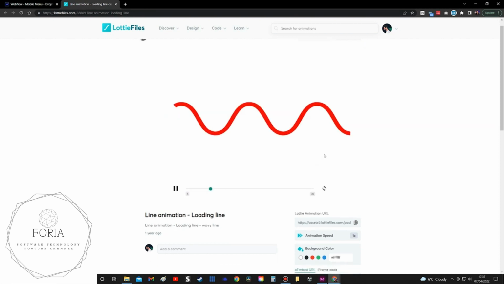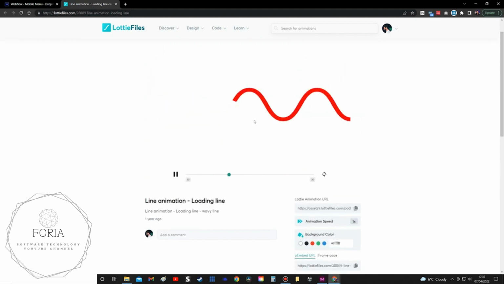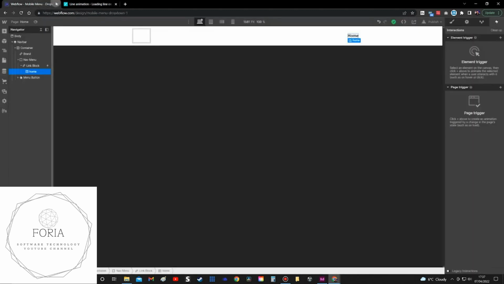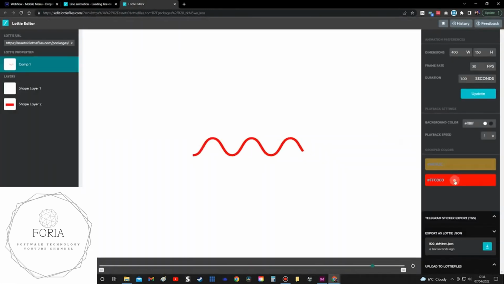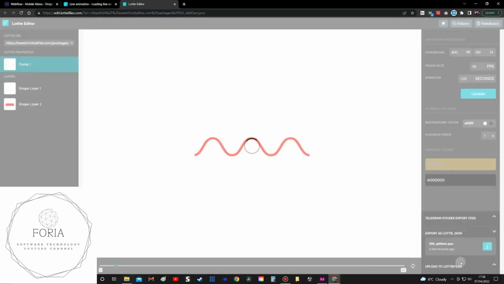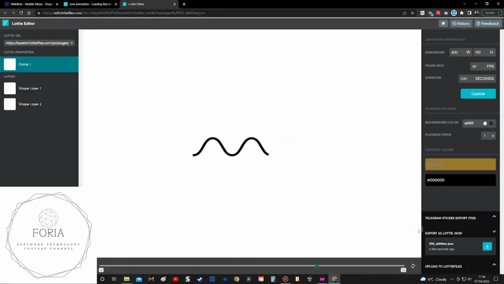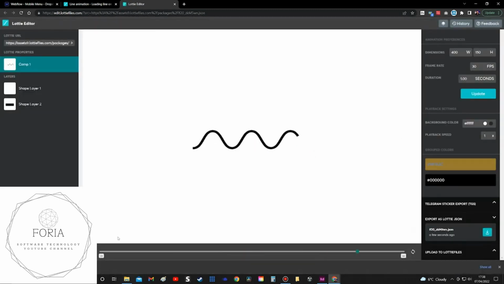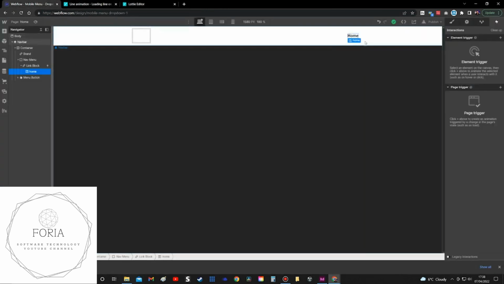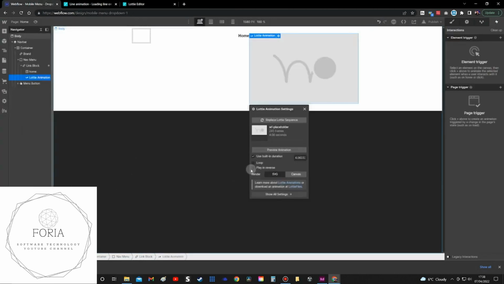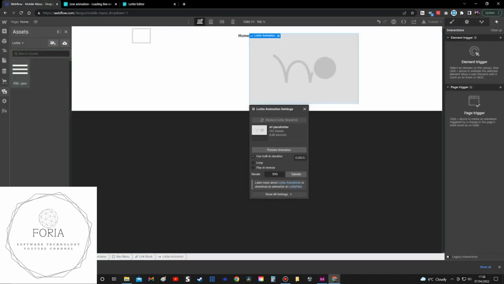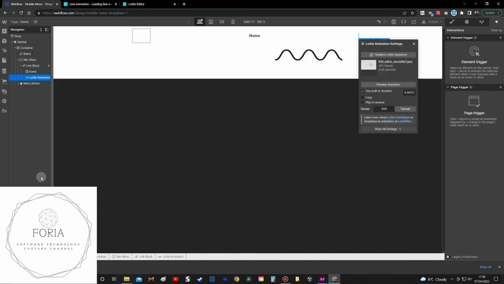So what I'm going to do is just convert this from being red to a different color. So we'll probably just have it as black. So if we go to edit layer colors, I'm going to just change it from being red to dark. So we'll just do that, update it, and that's all we want. So then we can just click on download the JSON file. Then we'll go back to our project, and inside of our link block here, we're then going to throw in a Lottie animation, and then we'll replace that, and then we'll just drag this one in that we've just downloaded.